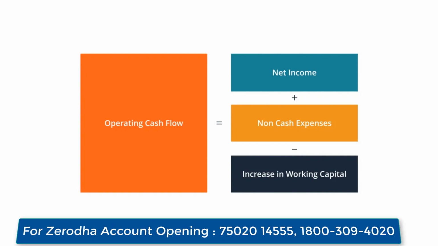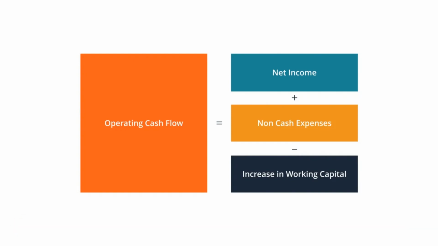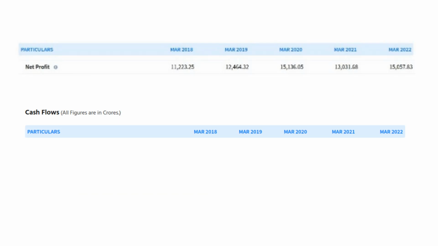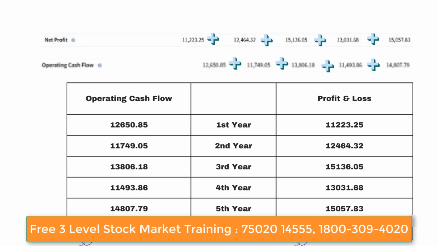In this statement shown on the slide, you have to look at operating cash flows for a 5-year period since these numbers may not be giving you an accurate picture if taken in silos. To find out whether there is incorrectness in the way financial numbers are depicted, all you have to do is compare the cumulative numbers of last 5 years with that of the net profit of the last 5 years.